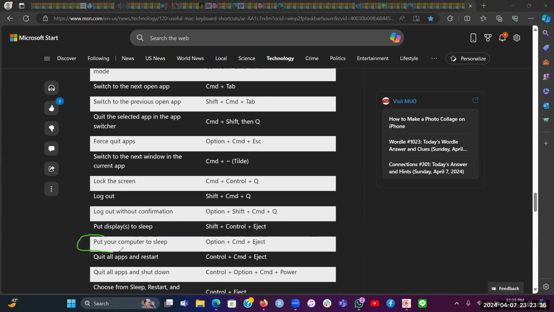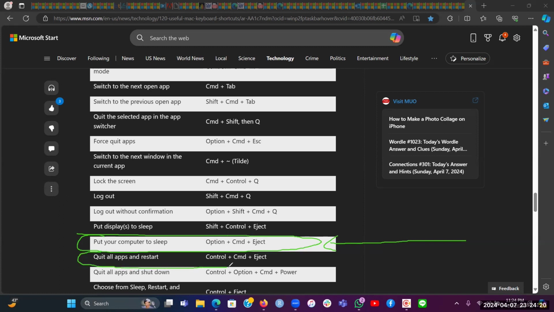Now we all know how to put your computer to sleep manually by pressing the startup menu on your Apple MacBook computer, and you can manually shut it down, which I'll get to down here, an easy shortcut for that in a moment. An easy way to put your computer to sleep without having to do a lot of clicks of your mouse or your touchpad on your Apple MacBook computer: press Option, CMD, and the eject keys all at once, and that will allow you to put your computer to sleep easily.